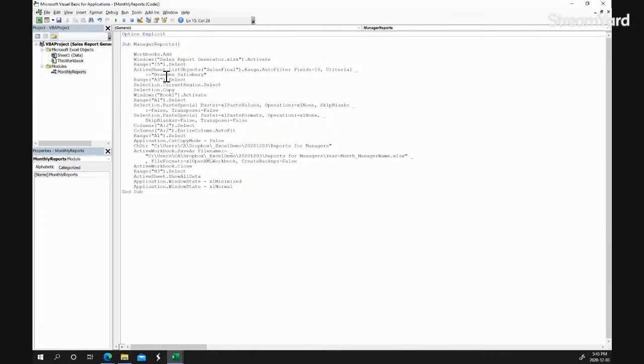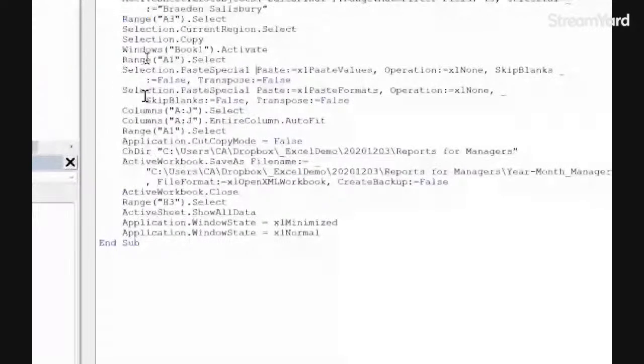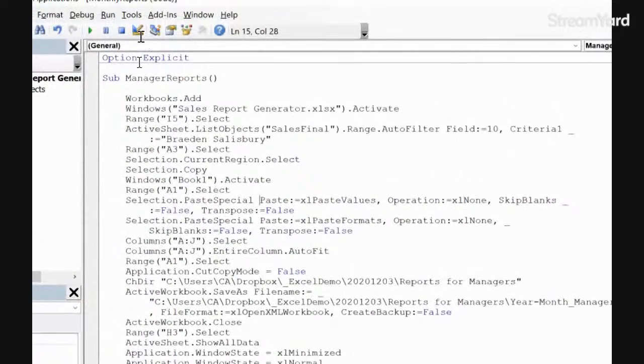Okay, so what we have to do now is to understand what was recorded and to work with this code. I'm worried that this shows a little bit too small. Let me see if I can make it bigger for you, so that it's easier for you to see what's going on if you are watching from a small device.